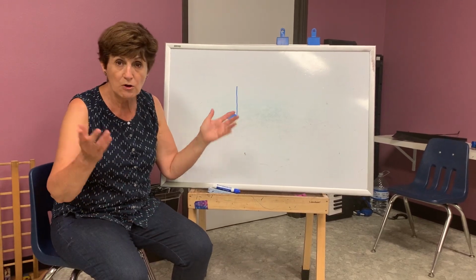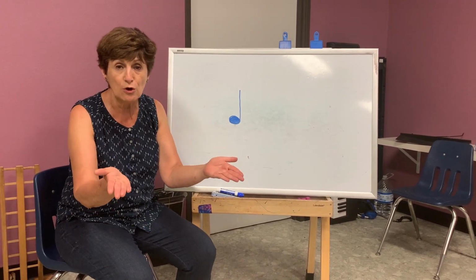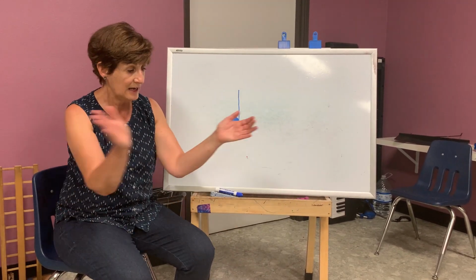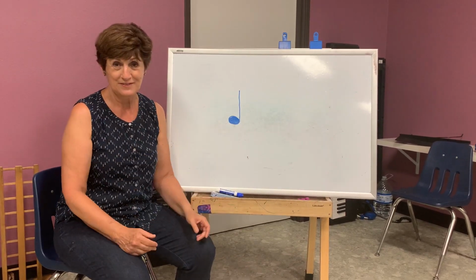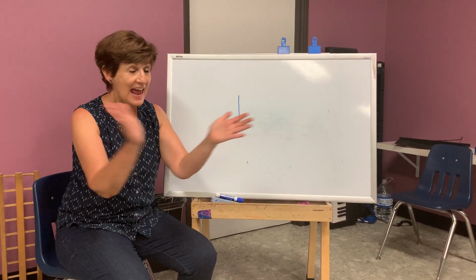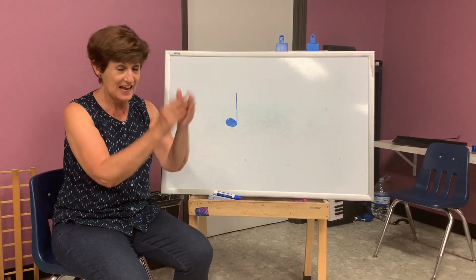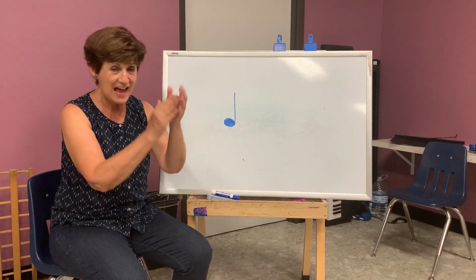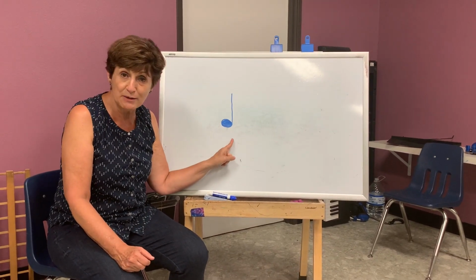But you know what? I could call it anything that has one beat. I could say dog. Clap your hands and say dog, dog. See, that's one beat too. Now say cat, cat. That has one beat. Let's say shoe, shoe. What other words have one beat? Let's say head, head. Sky, sky. Sun, sun. Moon, moon. Fly, fly. All those words have one beat, and this is how you would write them in music.